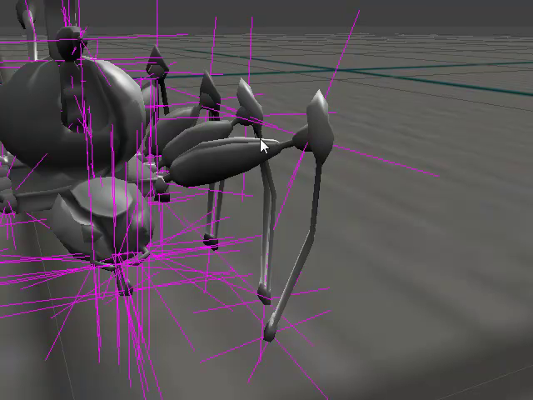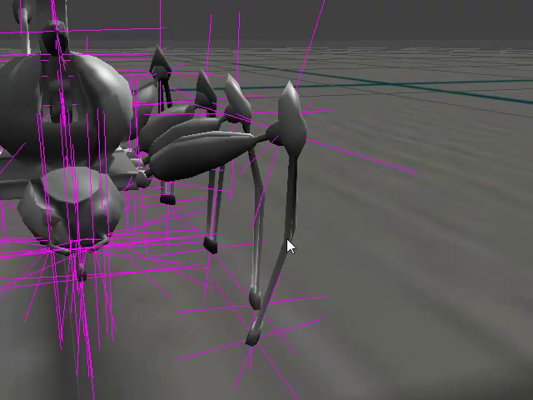For instance, if these were all one connected piece of geometry and you wanted to break it off, it would just stretch the polys all the way down to where it breaks off. But in this case, this front part of the leg is one mesh, and the second part is another mesh. Since they are separate, when they break you'll just see a nice clean split, and you won't see any pulling or tearing or anything like that.